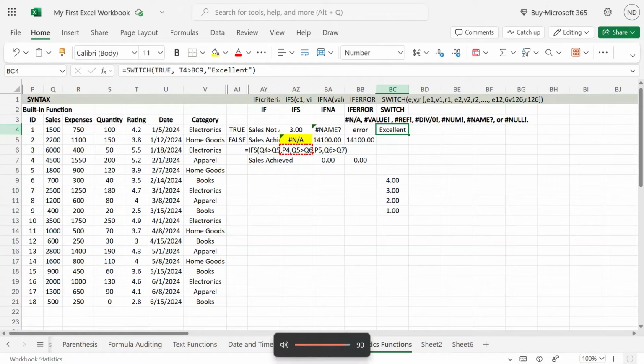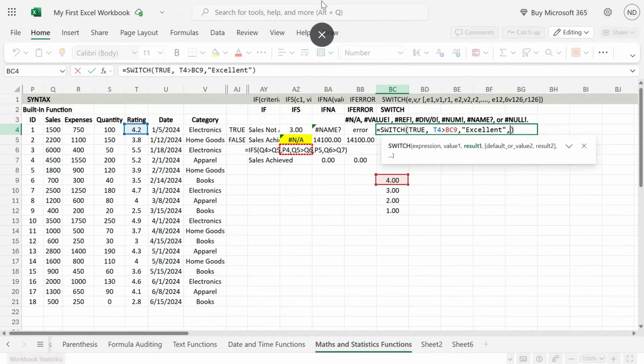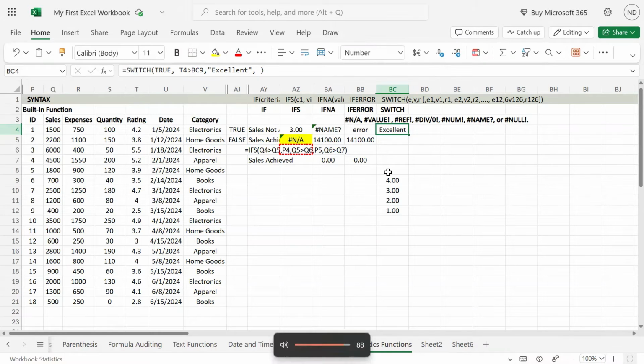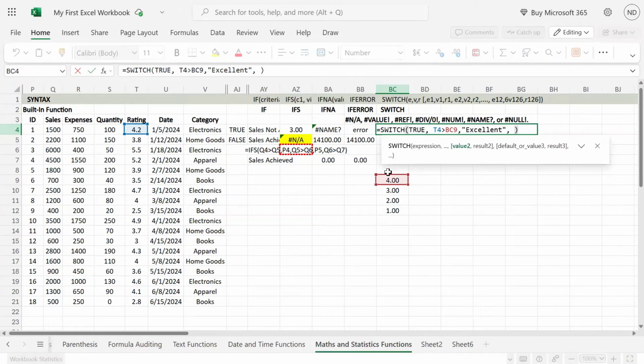Now we can add more conditions saying that if T4 is greater than or equal to 3, then it will give me the score as good.